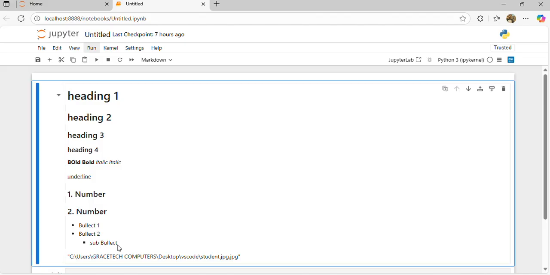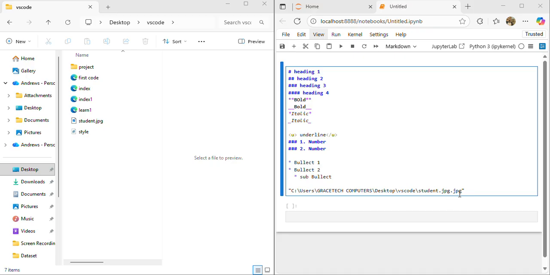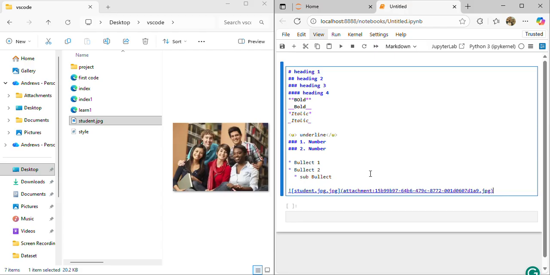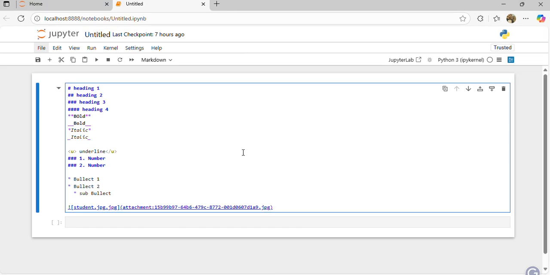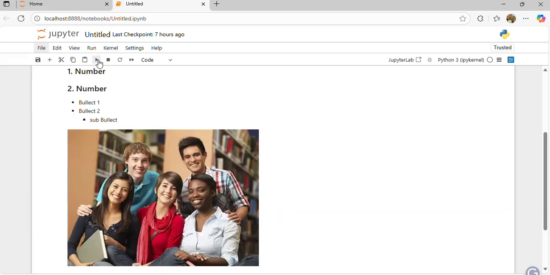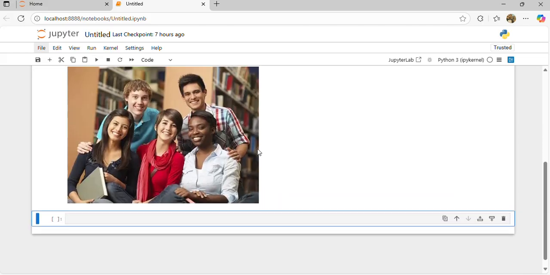No, okay, there is something wrong with this one here. Alright, so this one is not working. So let's delete this one and use drag and drop. So this is my image. I'll drag it and then drop it here. Quickly, it brings the file location of my image. Okay, so let me run it. Good. So it has been able to fit the image inside the cell for me very nicely.